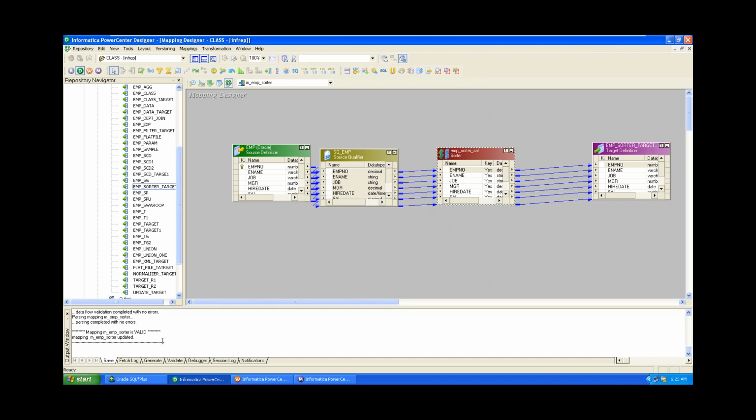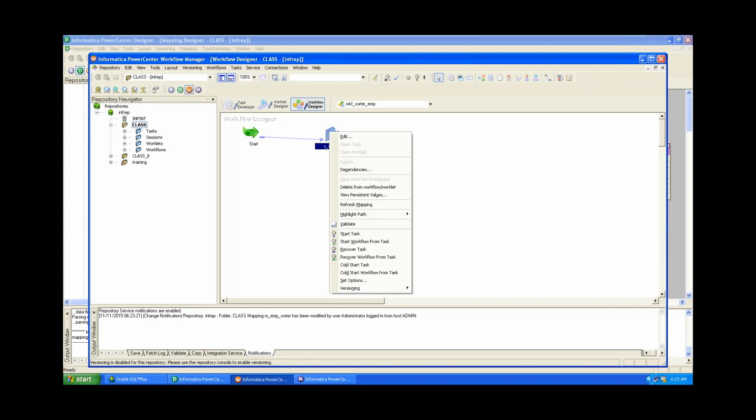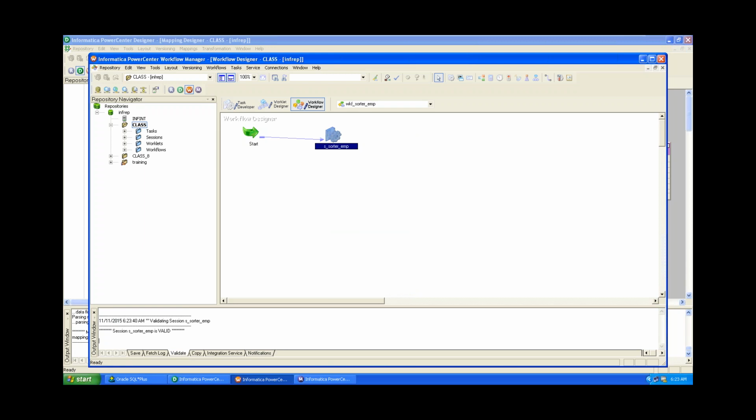It's saved, right? Once you modify the mapping, always remember we need to refresh the mapping in the session. See here, right click and then validate. If you validate that, the changes will be applicable to the session.